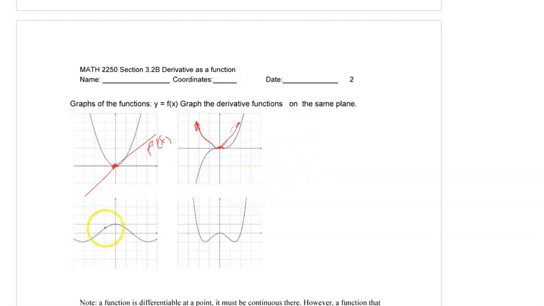How about this third function? Here it is 0. Here's the horizontal tangent, so that's another 0. Here it's another 0. What is happening between these zeros? Here it is decreasing, so it's going to be negative. Here it is increasing, so that's going to be positive. Here it is decreasing again, so that's going to be negative. It is decreasing, then increasing. It goes through 0, decreases, and then increases again. So your derivative function will look something like this. That's what your f prime of x will look like.